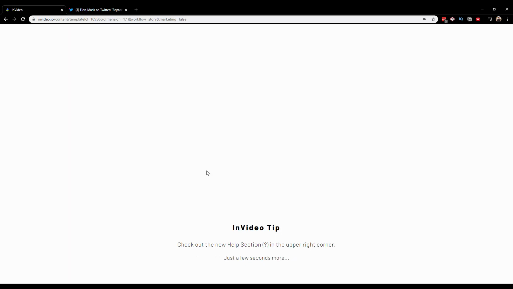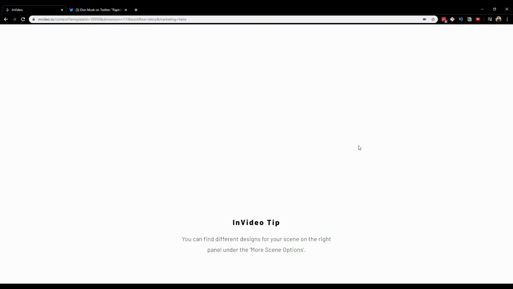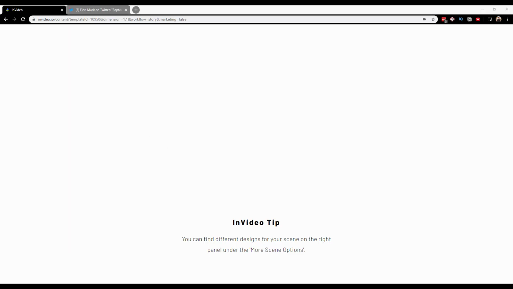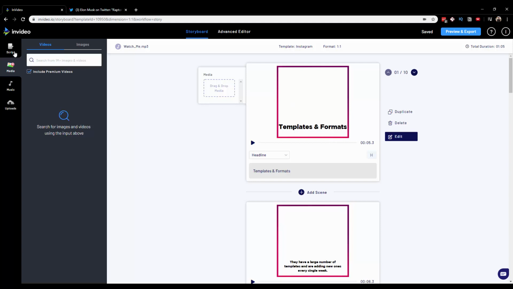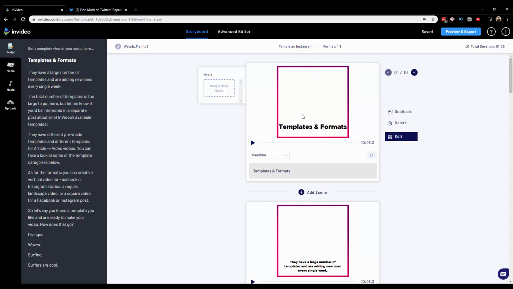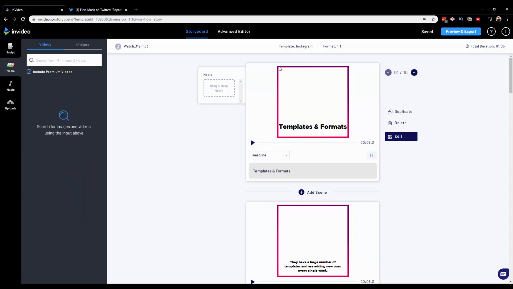That is a little bit annoying, but I don't really use the auto select even in Lumen5 that much, so it's not a huge deal to me. And it does take a little bit longer to create when you have that auto select on. So I'm just going to pause until it loads. One thing that's interesting, it just loaded. As you can see, this is the storyboard editor, which is basically where you can quickly pick media and videos and edit the script from here, maybe add a new scene from the script, and then go into the advanced editor.